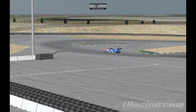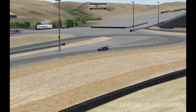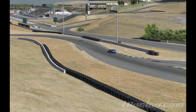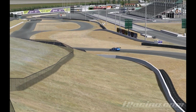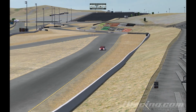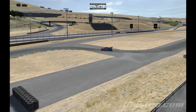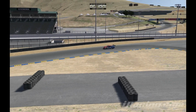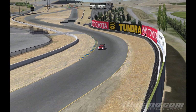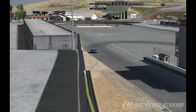As of this video, there is still no data for the lap times both in the Cadillac or in the Kias. But I can tell you that a low 35 will be a decent race pace with the Kia running closer to 40s. There's plenty of braking zones, so if you are in control of your car, passing will be easy this week. Really, the track will be your worst enemy.